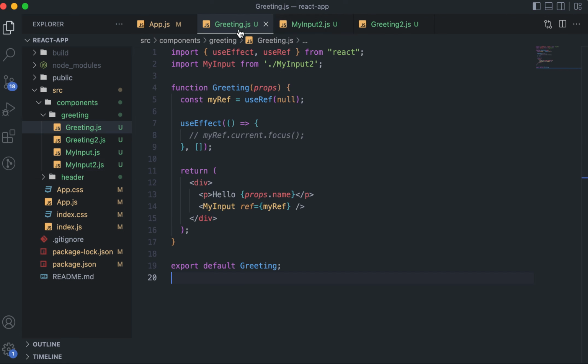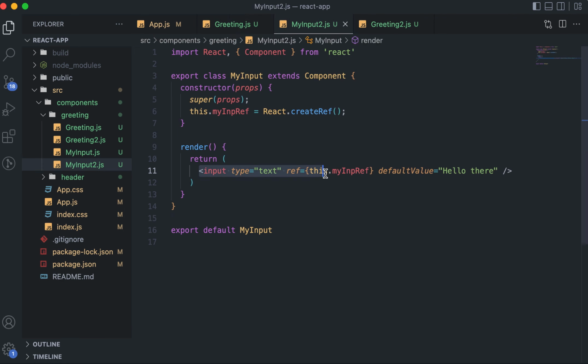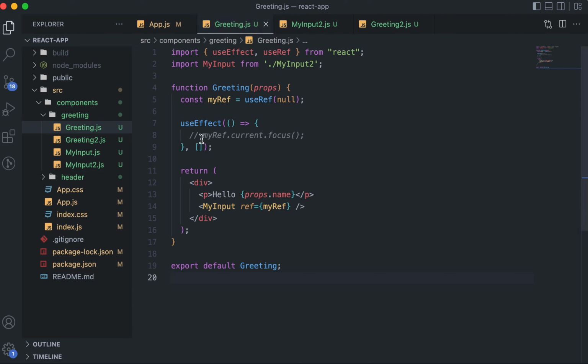But here exactly what we are doing is that the focus of this input button is being handled from outside, from a different component. So that breaks the concept of encapsulation. But still we do something like that because sometimes it might be needed for various reasons.